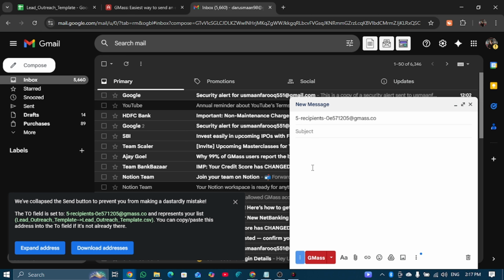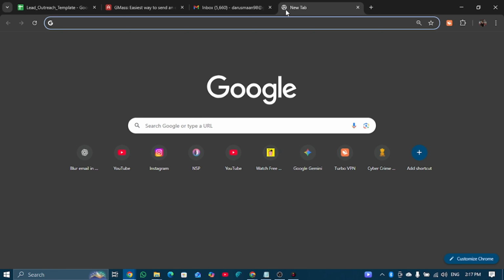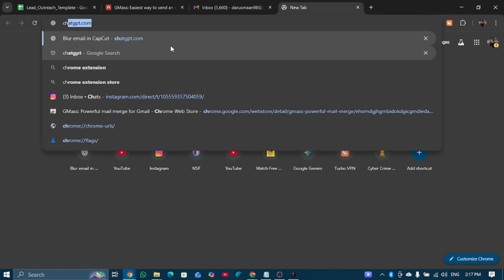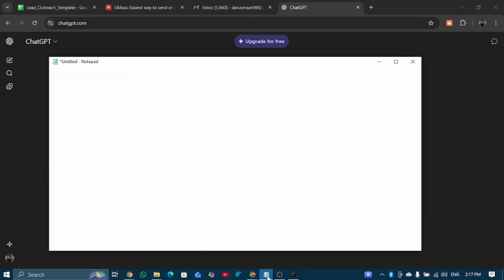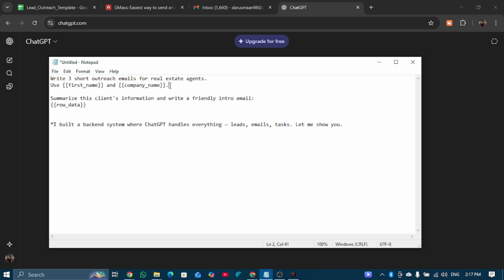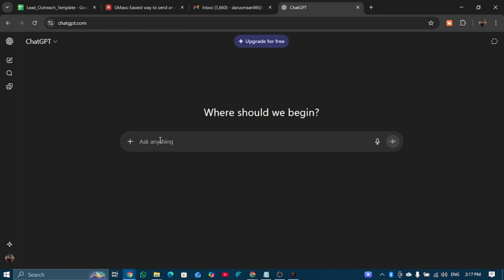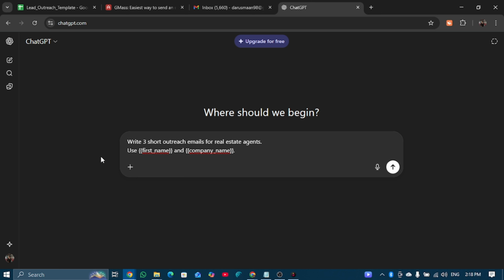Now we need to draft an email from ChatGPT. So we click on a new tab and search ChatGPT. Here I have this prompt: write 3 short outreach emails for real estate agents.